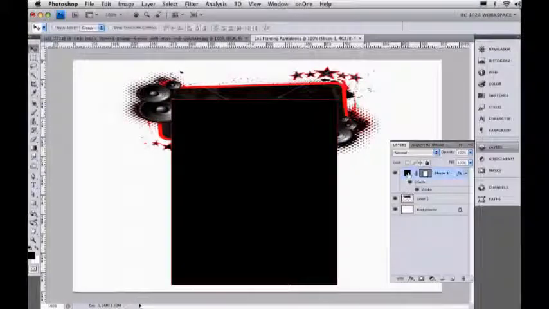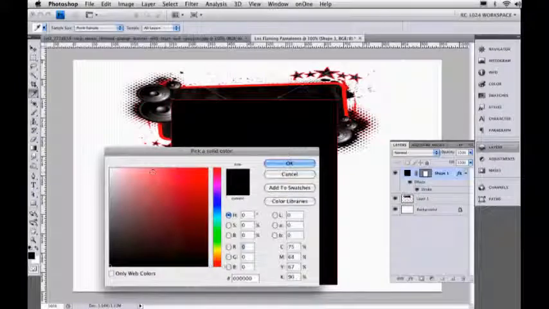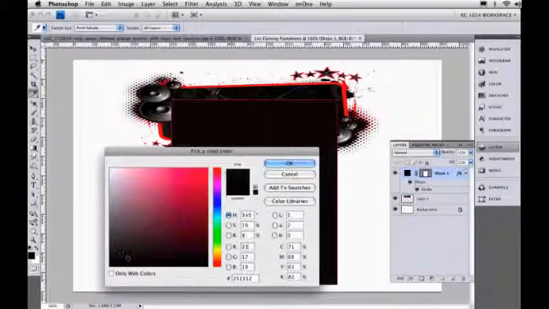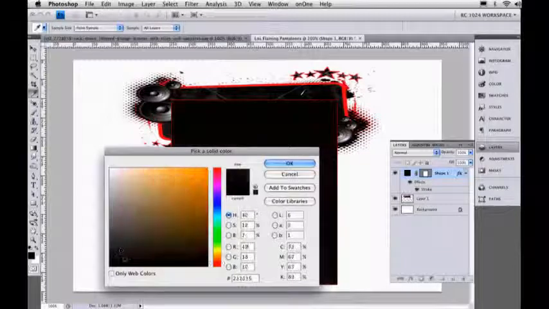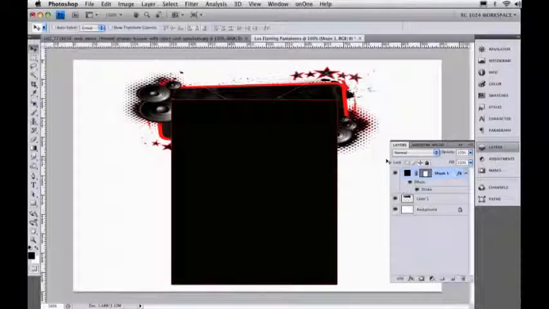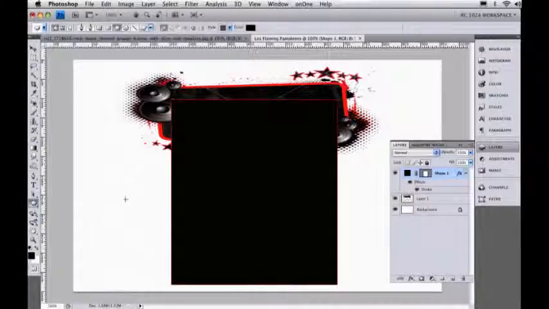That's pretty good. Now once I have that set, I'm just going to go ahead and switch to the elliptical shape tool, and instead of drawing another shape on top of this path right here, I'm going to switch to a subtract mode. Notice this is add, this is subtract. So I could switch to subtract and then hold the shift key. Actually, these are really odd shaped now, so I could just do this. Come over here, come to the end of the subtract, and that cut out that shape from the shape beneath it.